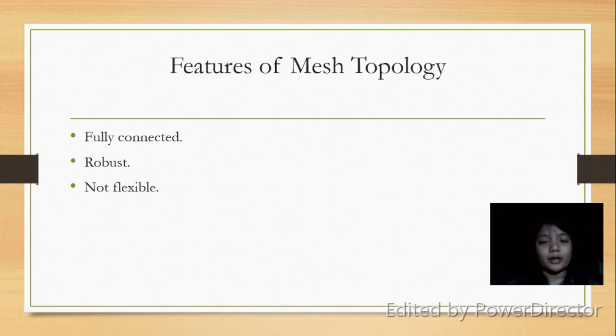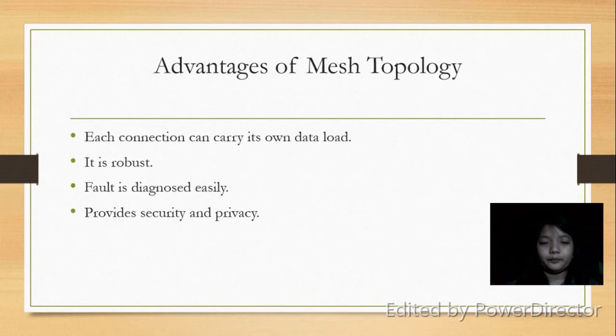So they are fully connected and they're robust. So you can use it for a very long time. Then not flexible. So let's go to the advantages of mesh topology. Each connection can carry its own data load. So that is very important. And it is robust. So robust, you can use it for many years.